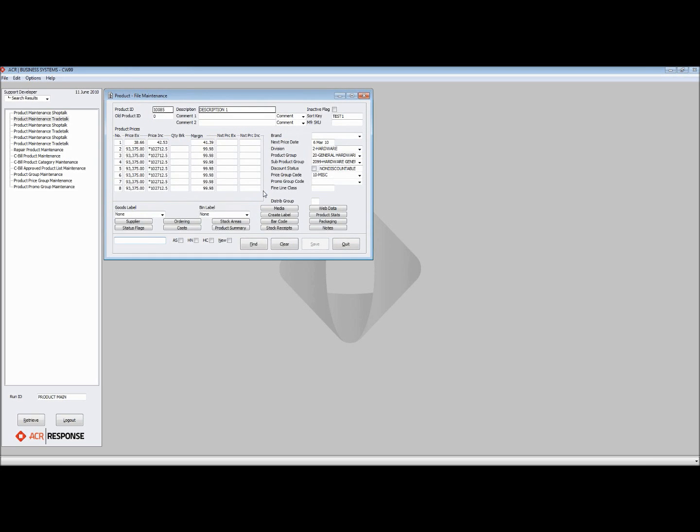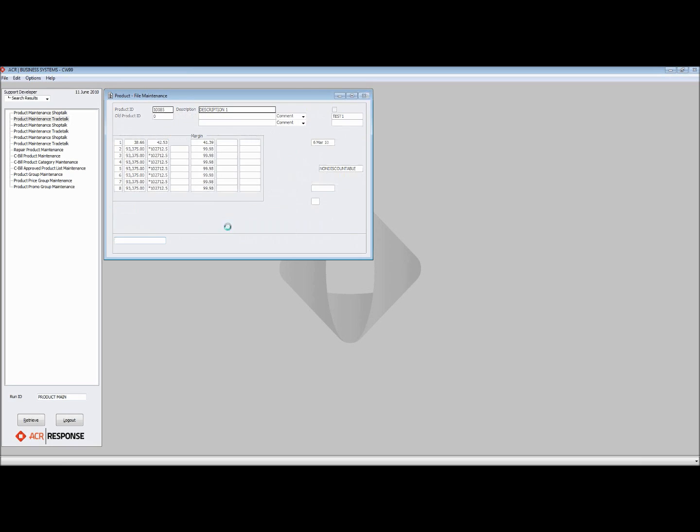Another is looking in stock receipt maintenance, which I've just shown you. You can look at all your processed and or unprocessed stock receipts, delivery dockets in there. That's the main maintenance screen for that. There's another area called stock movement inquiry. Now that can be brought up individually, or there is a way of going in via your product file of looking at that as well.